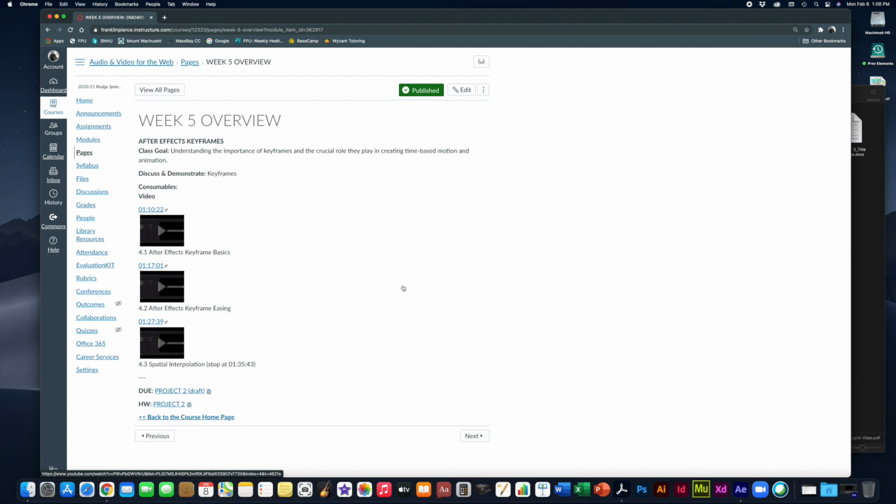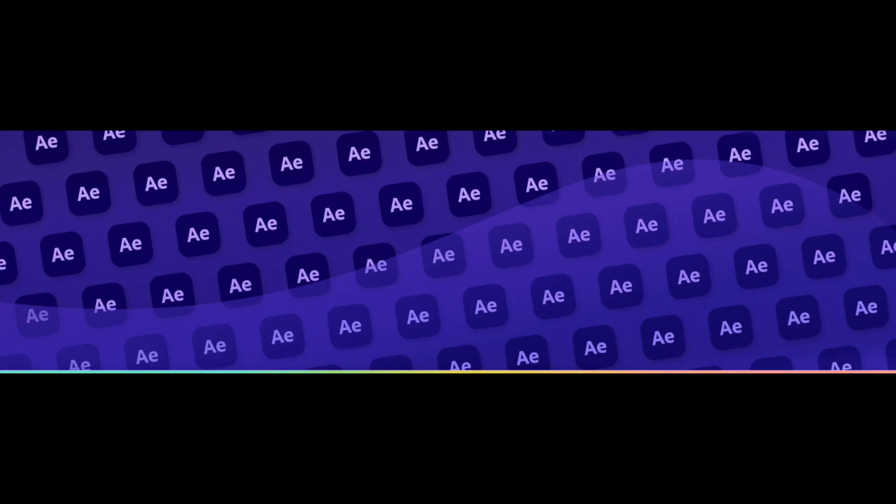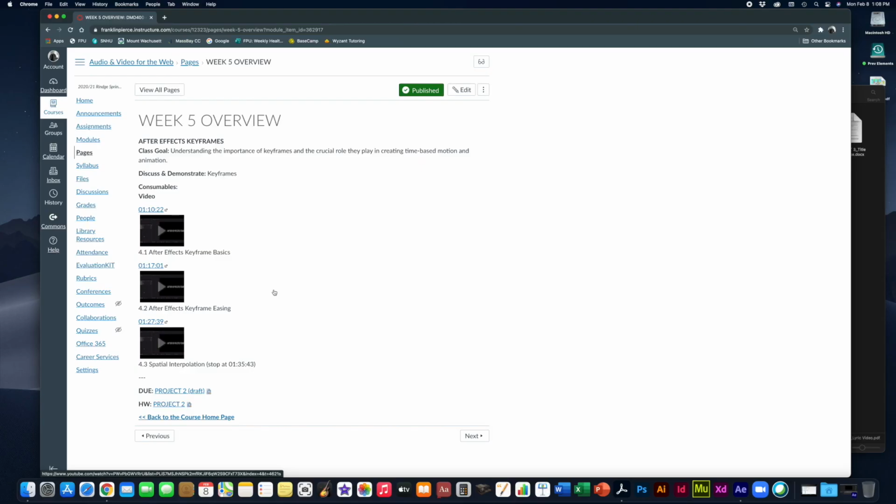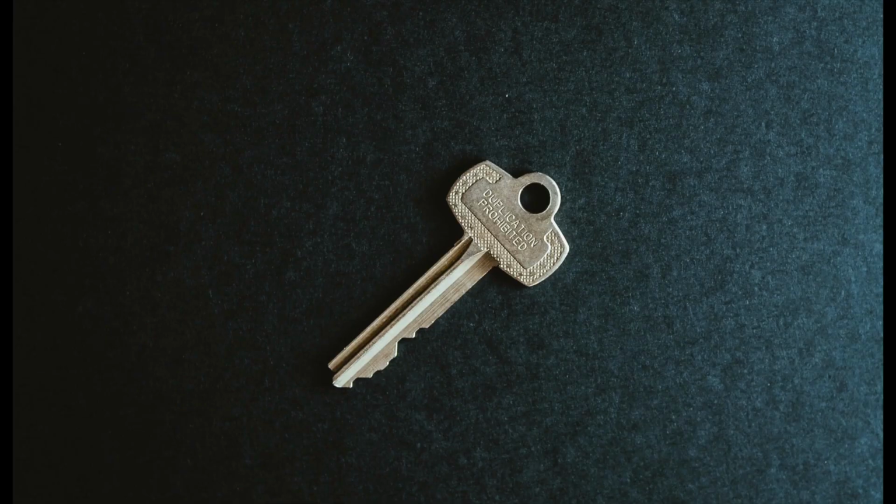Keyframes have a little bit of nuance to them and can be a little bit complicated, but once you figure them out, they are incredibly useful and really help you bring your After Effects game up to the next level. A lot of people who use After Effects for basic stuff use the basics we've already covered so far, plus keyframes and some of the pre-designed special effects. That gives you a huge vocabulary of things you can do in Adobe After Effects. So keyframes are, and yes, I'm going to make the pun again, key. Don't forget, you're going to spend a lot of time on them this week.